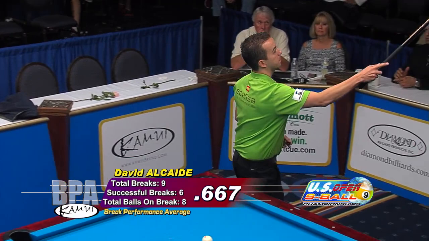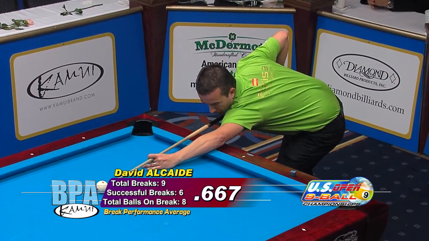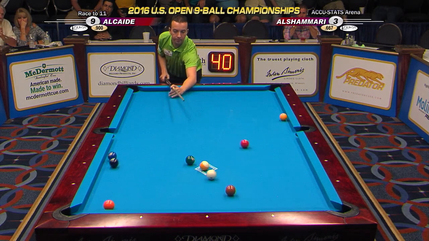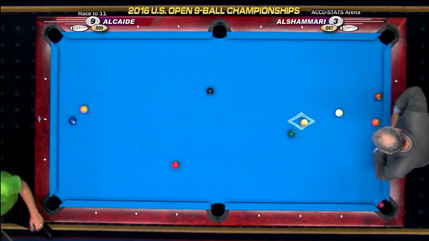80 into 72, .900. No, this is break total. 900 was the figure. Total breaks, he's had 6 successful out of 9. Pretty good rate. Wing ball went in. It's going to be a regulation break, but the one ball is on the opposite end of the table.